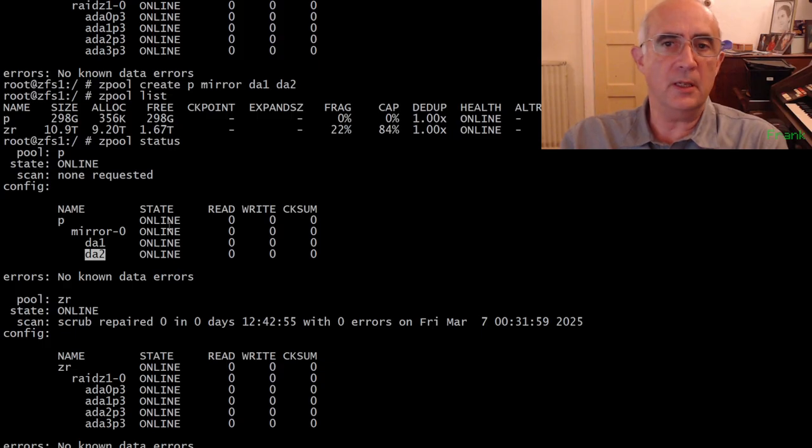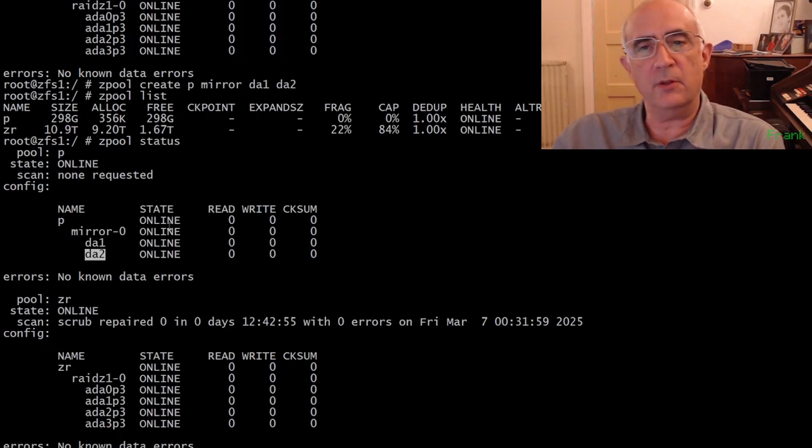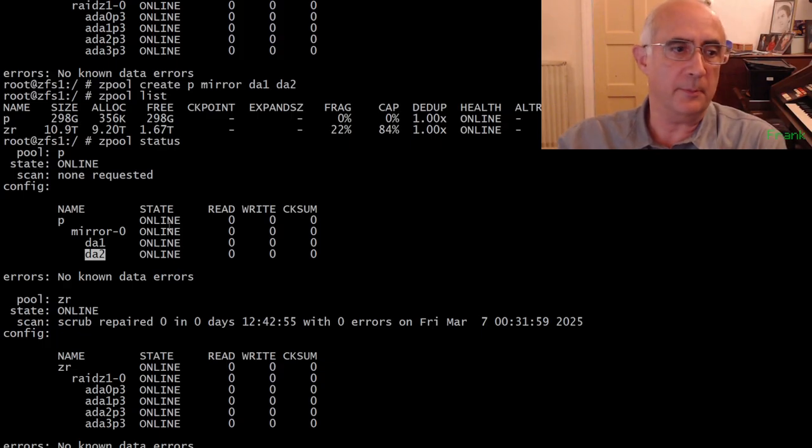Not a big deal. You can add and remove drives to it. You can add blocks of RAID drives to it. You can do all sorts of really crazy things, but that's basically how you deal with it. Obviously, if one of those drives fails, it'll just carry on as if nothing has happened. You can slot another drive in, say, hey, please add this drive to the mirror. You can have a 3-way mirror, a 4-way mirror, whatever you like.